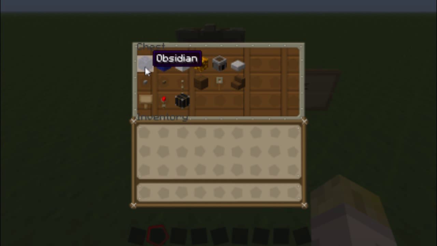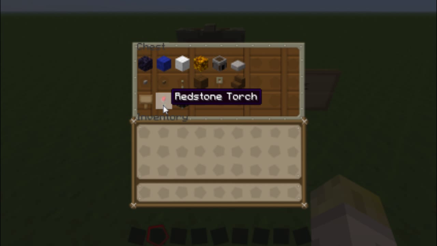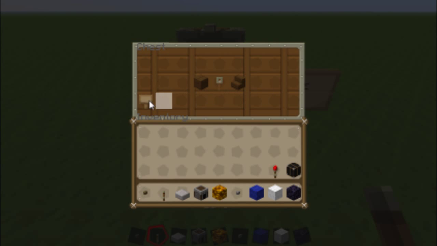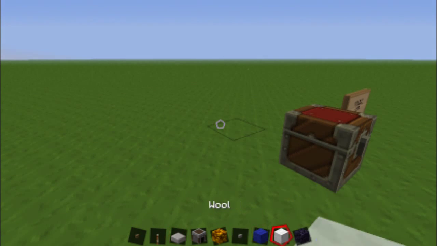And we need some obsidian, of course, for the wheels, blue wool, white wool, glowstone, a furnace, stone slabs, buttons, both stone and wood, a lever, spruce wood planks, or really any wood you want to use is fine, tripwire hook, steps, signs, redstone torches, and redstone lamps. So let's get the stuff we need here, and let's build a police car. So here we go.